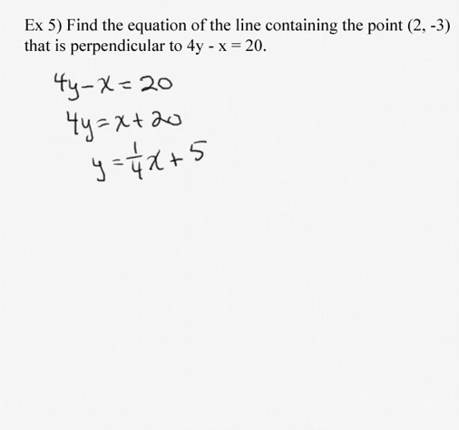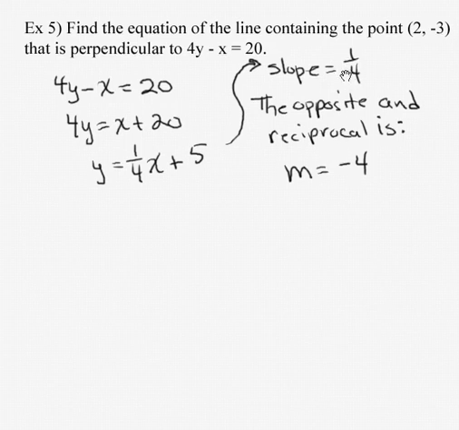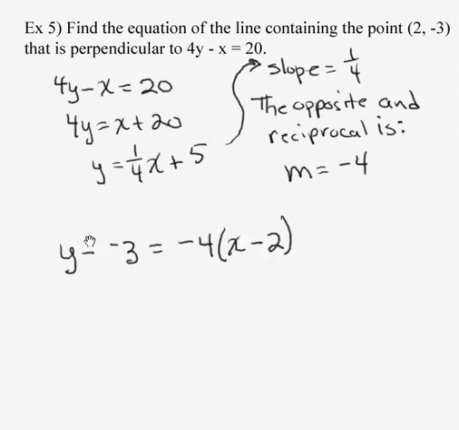From our geometry reminder, we remember that the slope of this line is 1/4, but the slope of a line perpendicular to it would be two things. It would be opposite signs, so if this is positive, we're going to get negative. And secondly, it's going to be the reciprocal. Reciprocal of 1/4 is 4. So the slope we want is -4. Put that into our equation.